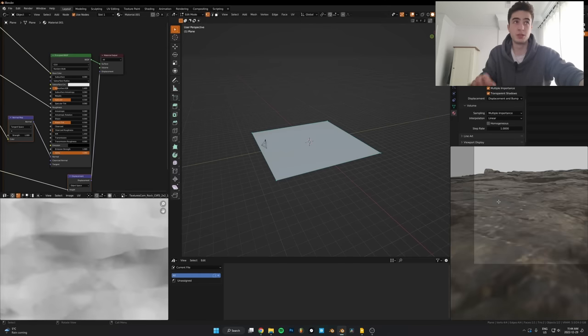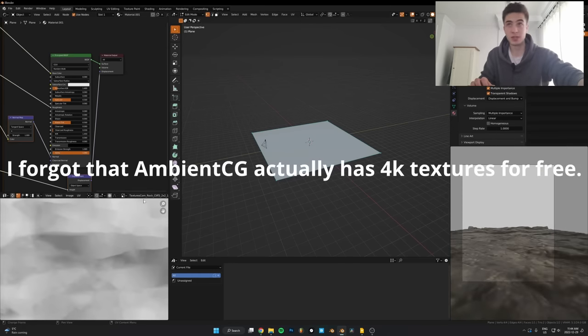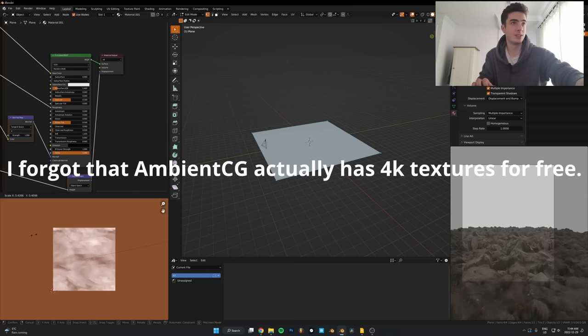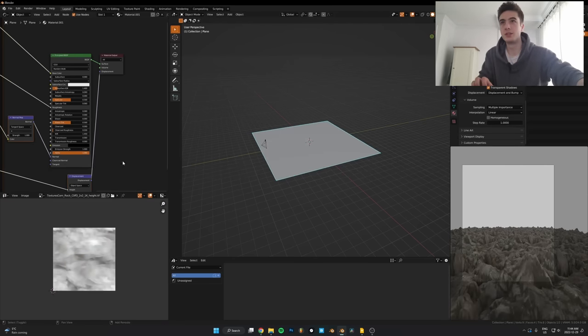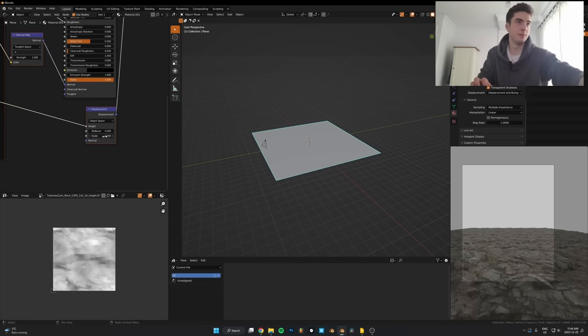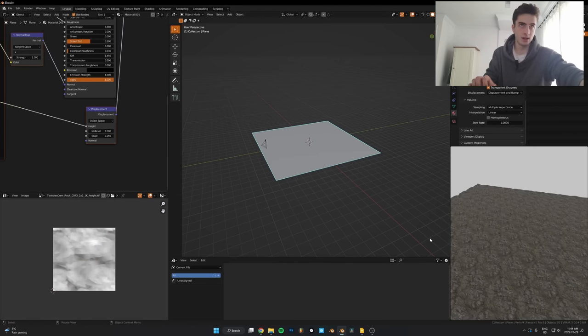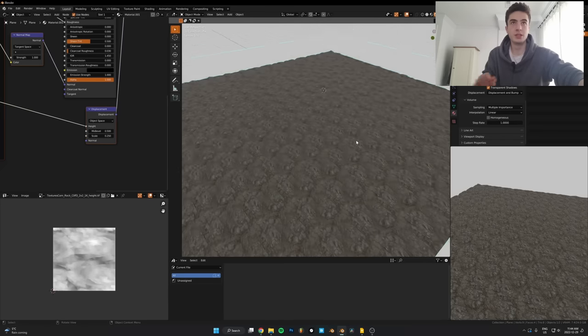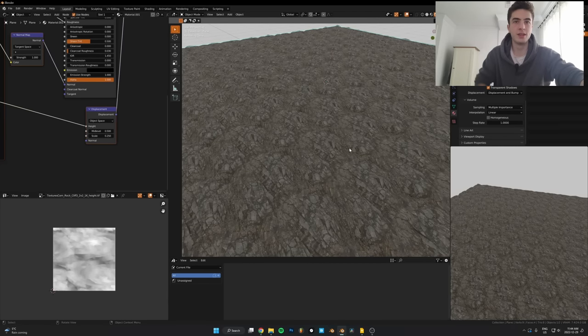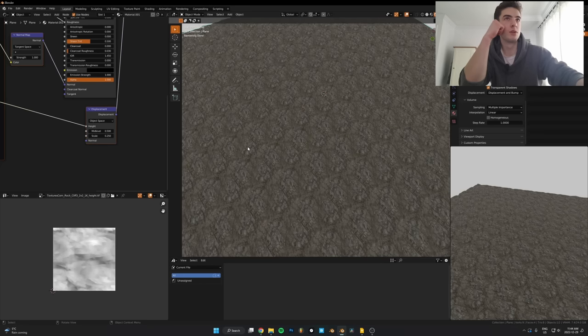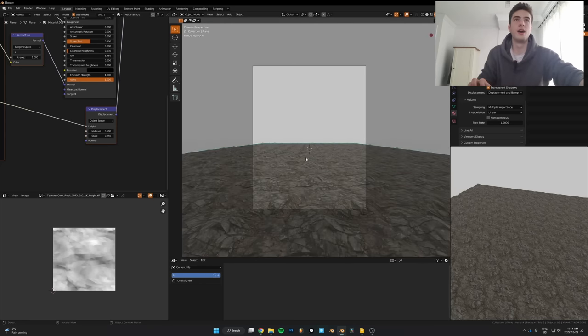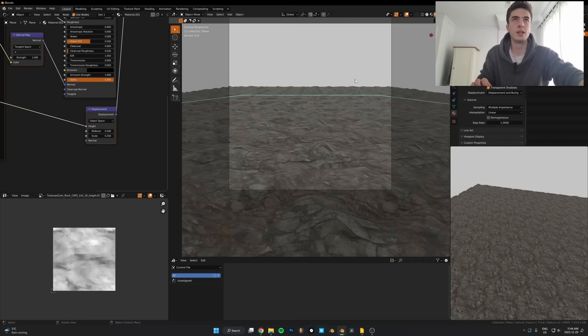This is where 4K textures come in nice if you want to pay for that. But if you're choosing free stuff, you have to work around it by scaling this up a lot. So let's do that and then turn the strength down a bit. The more I scale it up, you can see the more it's repeating, which is not good. We don't want this. You've probably seen this in video games before, and it never looks good, having repeating textures, especially when it's your entire floor.